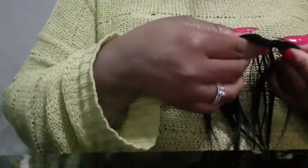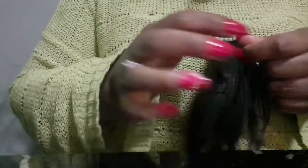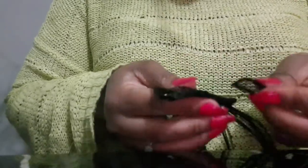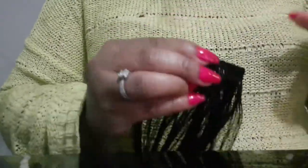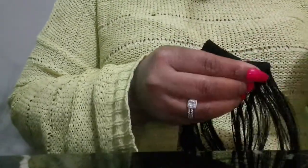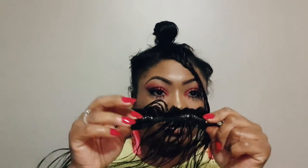Now I'm just attaching the other clip to the other side. So in this next part, because I've prepared all of my tracks, my clippings, I'm now gonna just apply them or just install them into my hair.